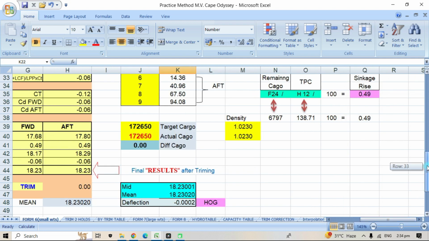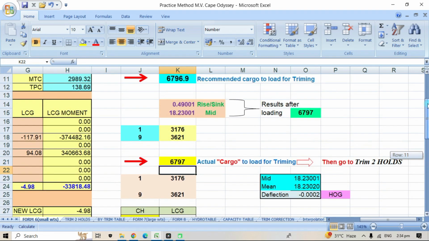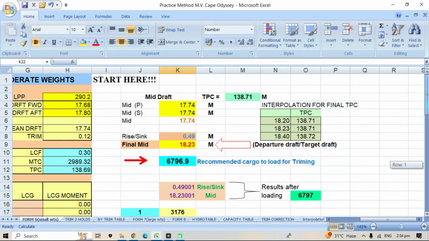Okay, with this one, we put this remaining cargo, which is 6,797, and you divide it with your TPC, which is 138.71, from your departure drop.